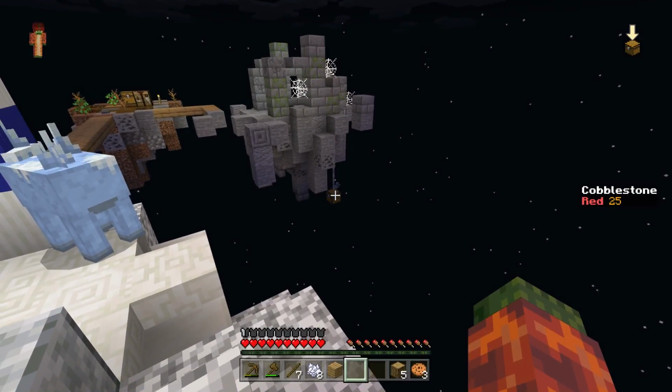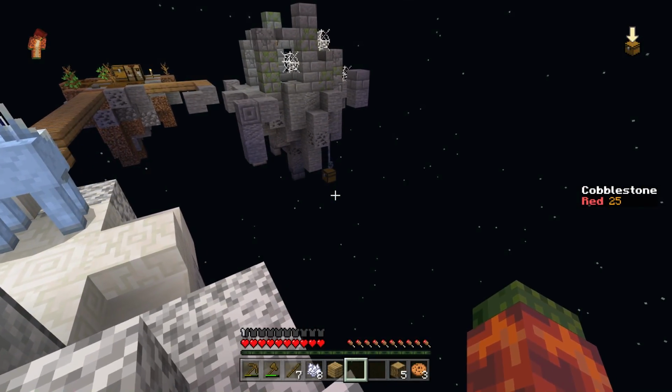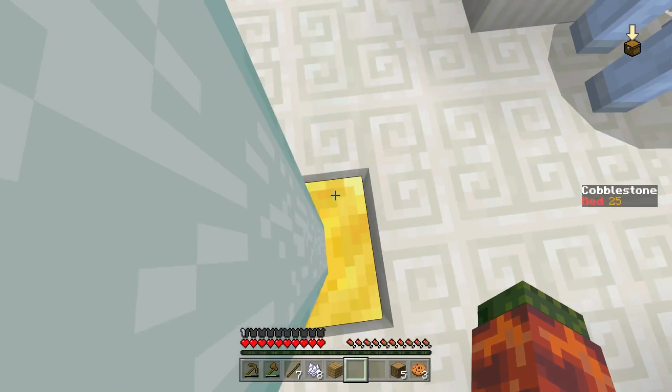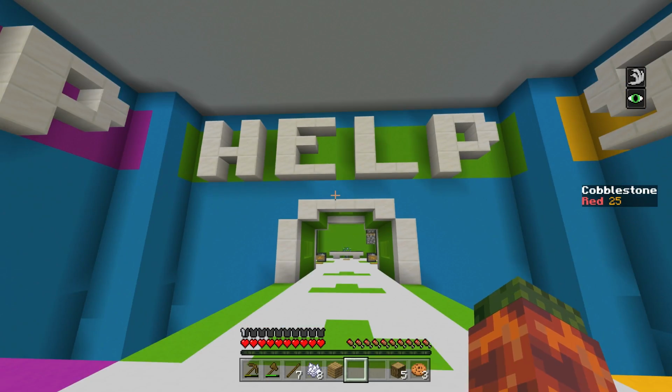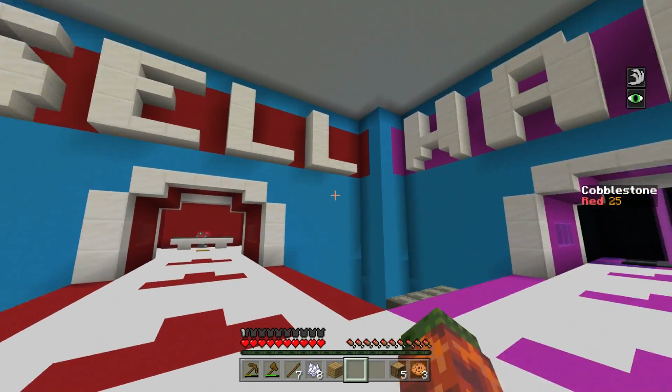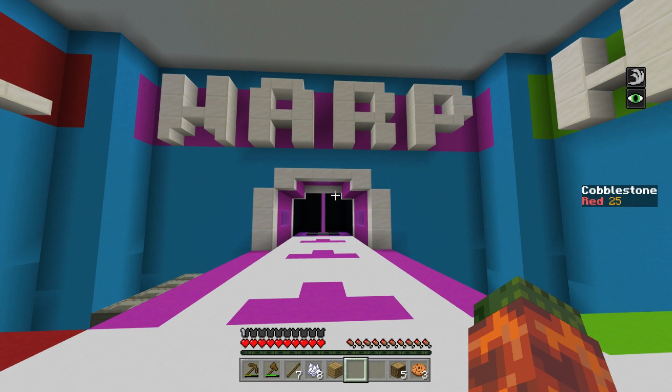There's a chest over there as well. Dude, he's right there. Of course he is. Oh, my days. All right, well, I don't see anything. Let's go to this. So this takes us to what is called the hub. So you've got help, shop, sell, and warp.